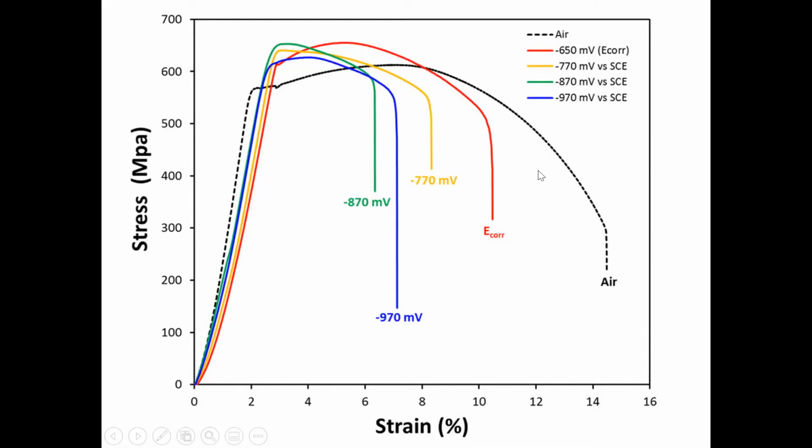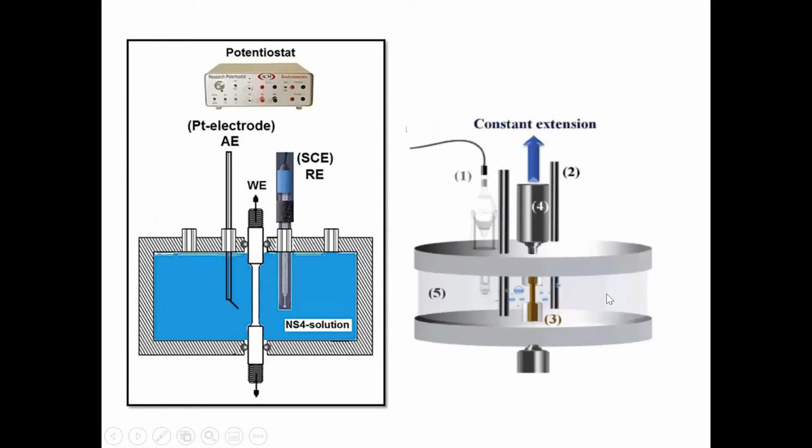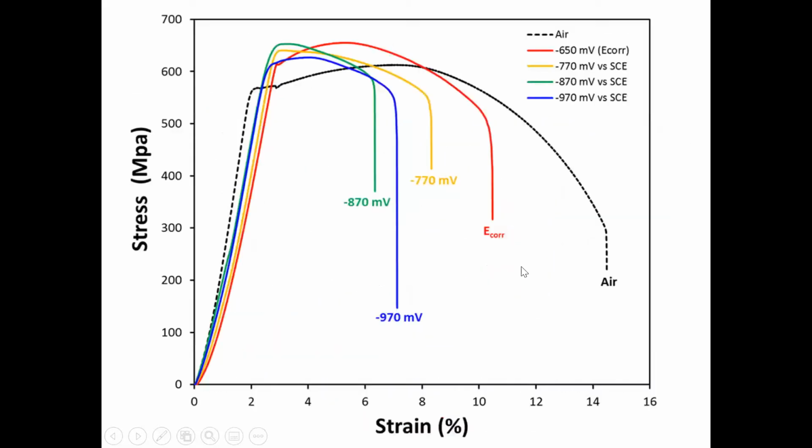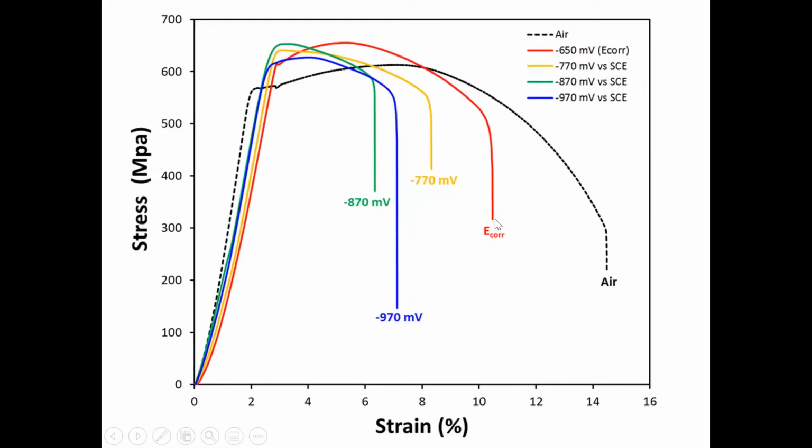Now let's put the environment present. We've gone back to setting this experiment up. Now we put the cell in, we've got the specimen going, and we're not applying any potential at all, just the free corrosion potential, which on our IV curve is at this point here. Now we do the slow strain rate method at this point. There. Now we're following the red line. But not much is happening here.